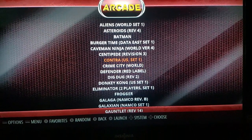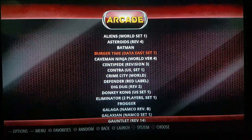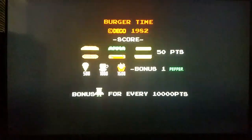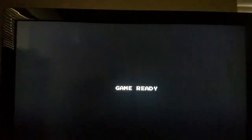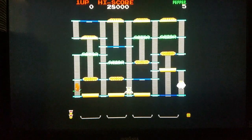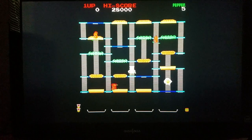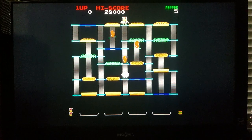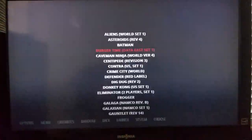Well, you know what? Burger Time was one of my favorite games. And for a while, I'd never had this to play. And now I have the arcade version. There you go. So let me go ahead and throw a quarter in there. Nice. And play. And of course, this is like just using my little controller playing the game. All right, let me get out of there.